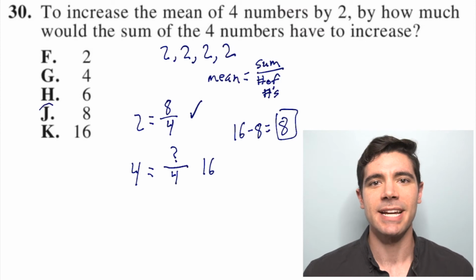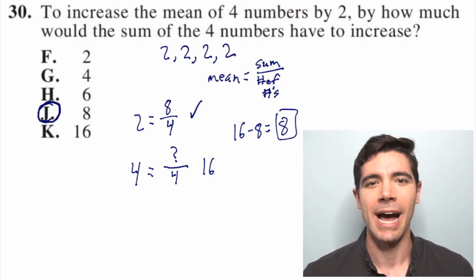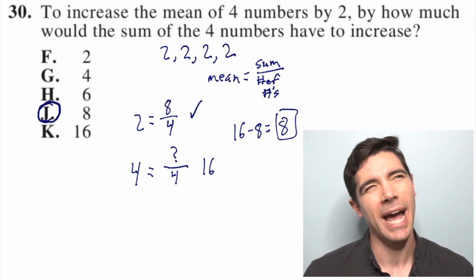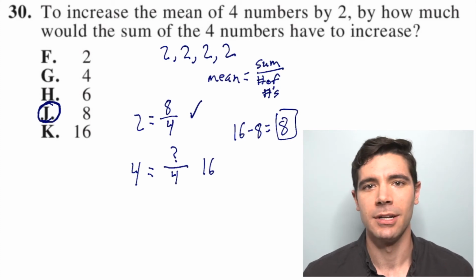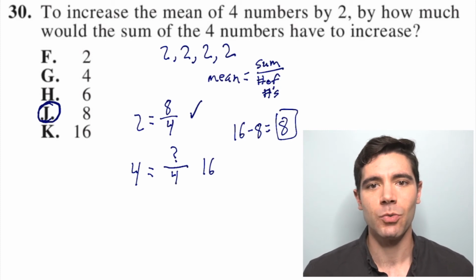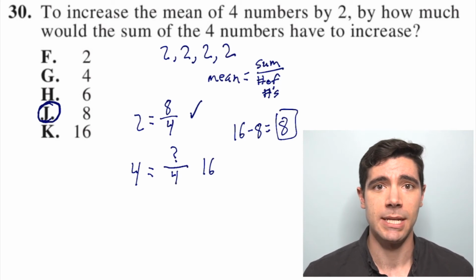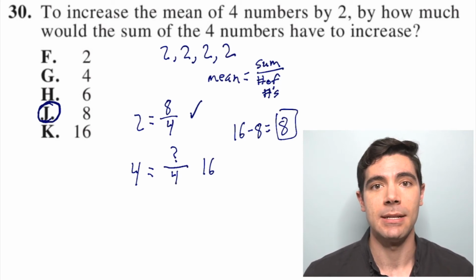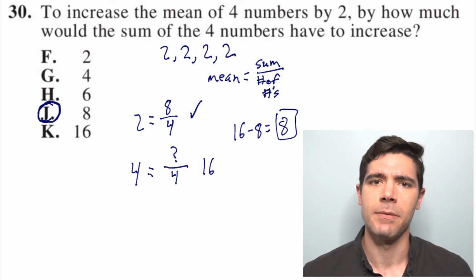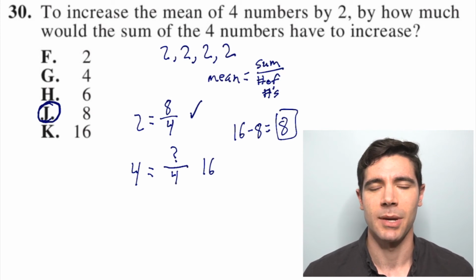Again, we see that the test is proposing that you approach the question hypothetically, right? Trying to wrap your head around how these numbers interact with one another? We don't have to do it that way. You can make it a real situation. Just pick four numbers, and then you figure out what the sum is, what the mean is. And then we manipulated that mean to see, all right, how would things change if the mean had to go up by 2? And we saw.